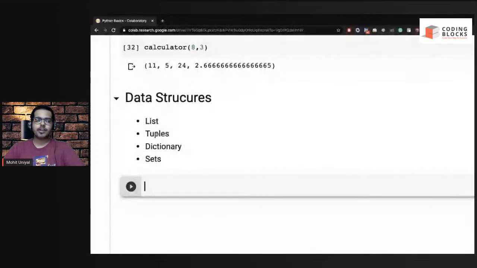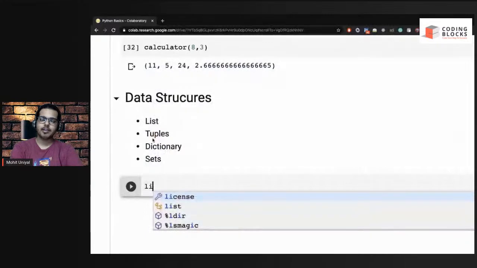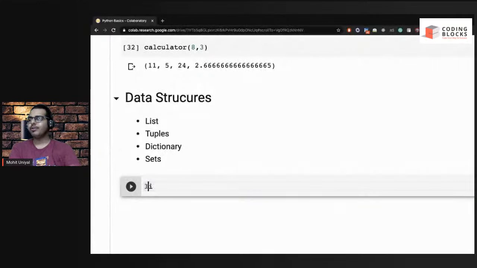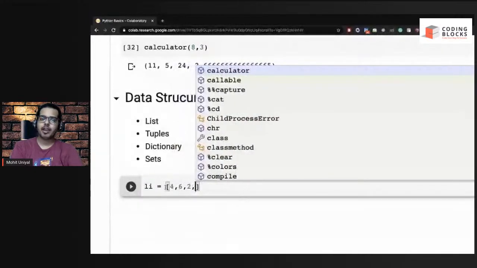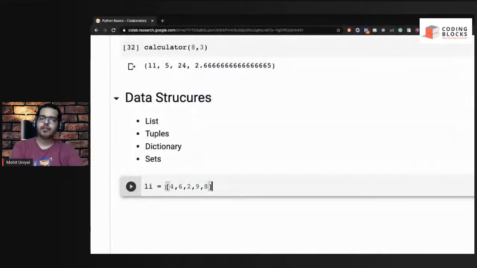So let's see how to create a list. This is list L, or I can say li. Just say li. This is not one, so don't write one and I. This is li. And you can create lists like this and provide any numbers, right? Let's say I am giving these four numbers, or the seven as well.